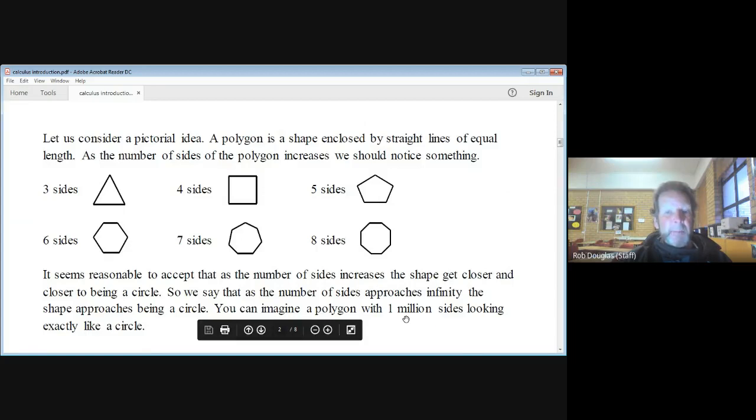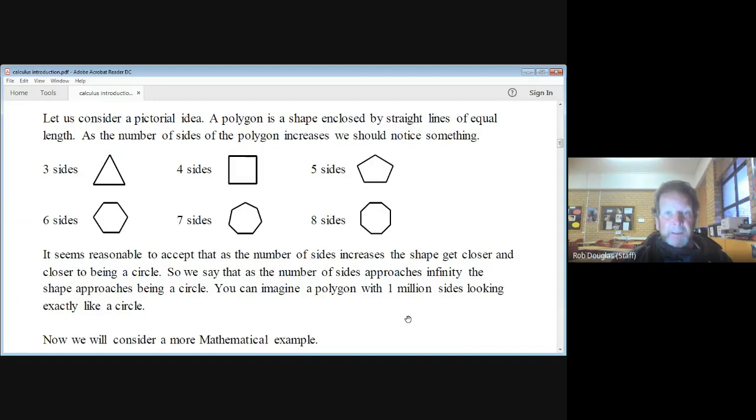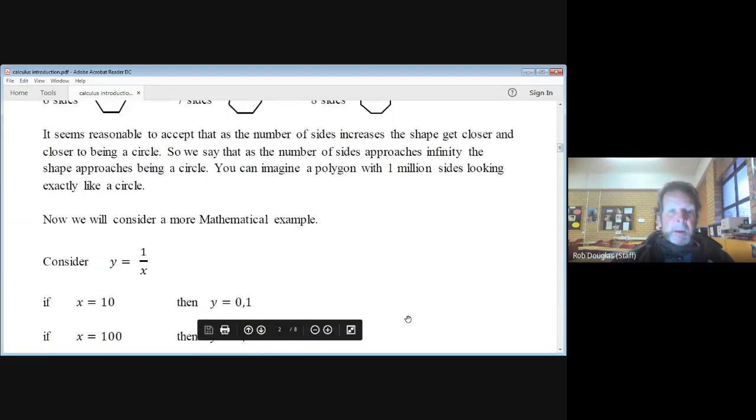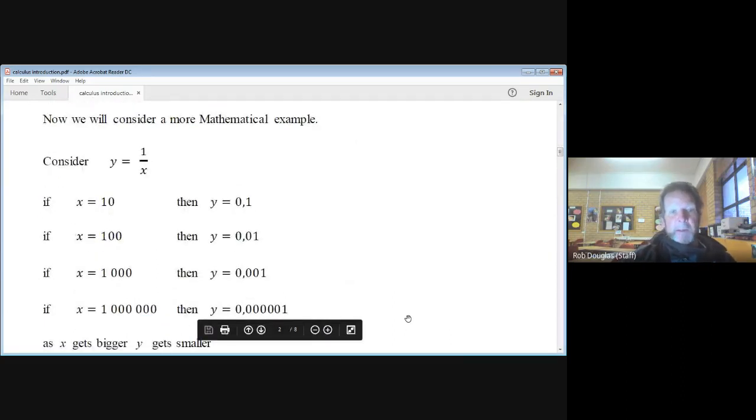If you made it a million sides, it'd be just about smooth to your eye. It would be smooth to your eye. And if it was a trillion sides, it would be for all intents and purposes—the circle is the limit of making more sides on a polygon.